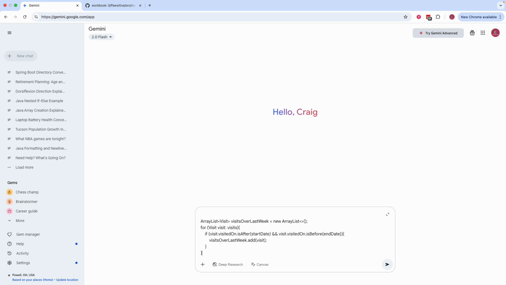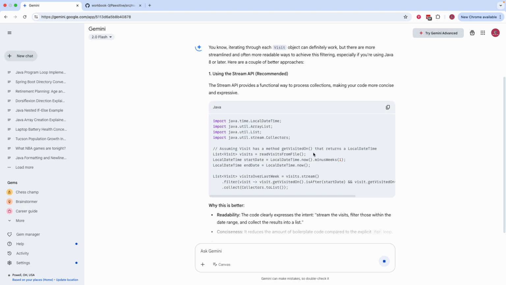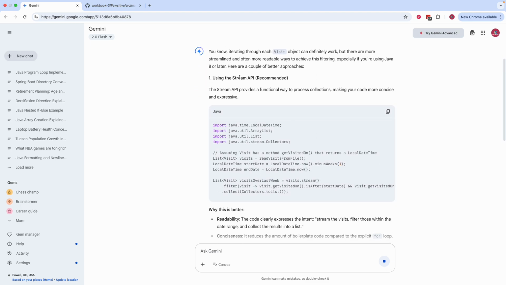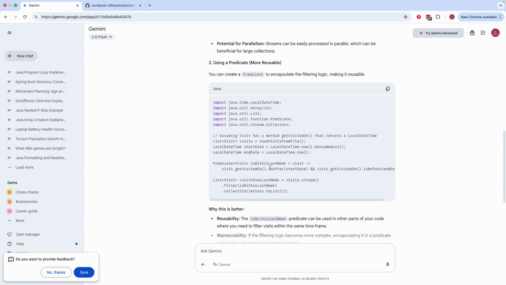And I think there's gonna be, but let's see. So I paste my code in, using the Stream API. So that's something we haven't really learned yet. Using a predicate. Is after, oh, is within last week, is before.